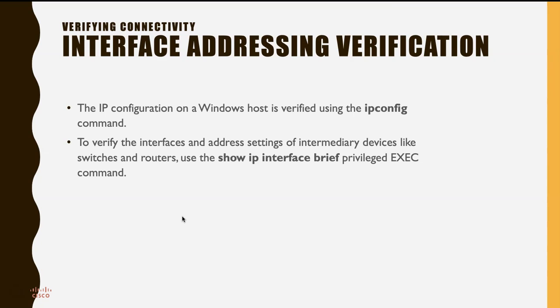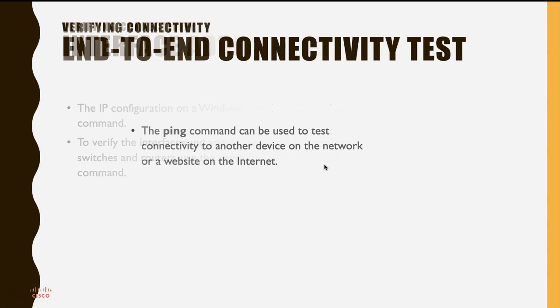All right. If you want to see all the interfaces in the Cisco routers and switches, all the IP addresses, whether any interface is up or down, or whether it has been configured or not, there is a well-known command: show ip interface brief. It shows you all the interfaces that the device has, whether they're up or down, and whether they have been configured or not configured.